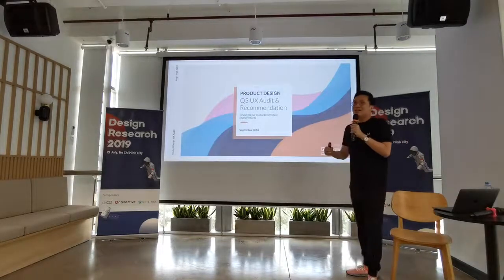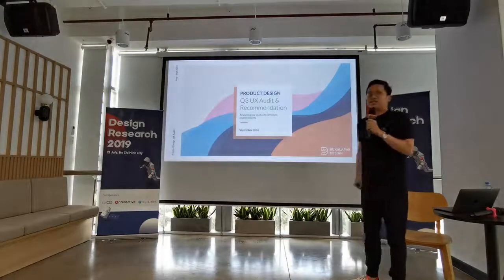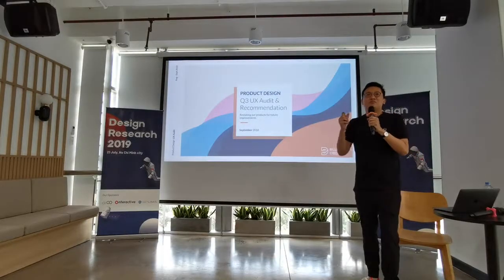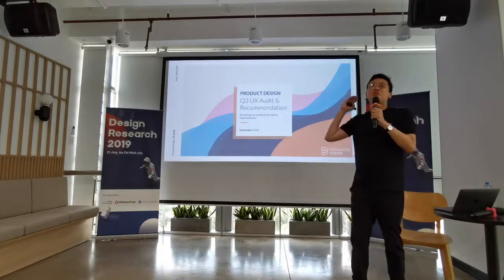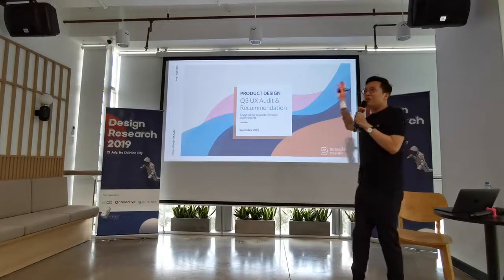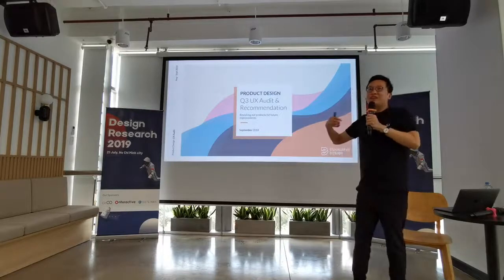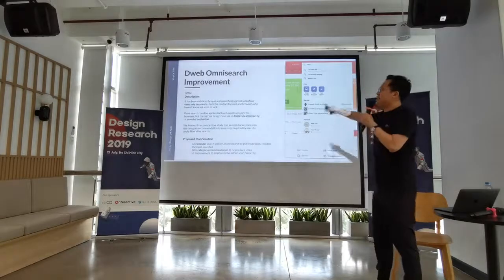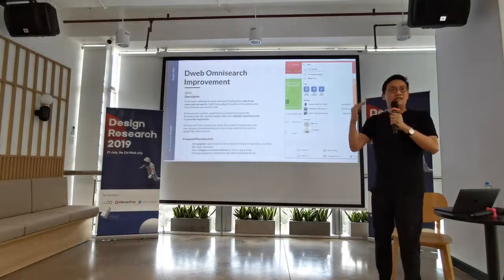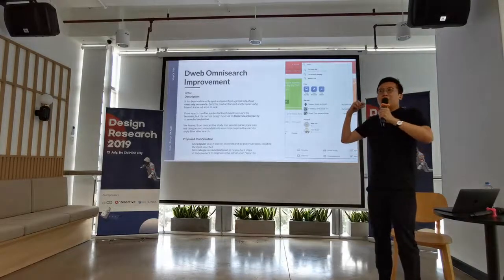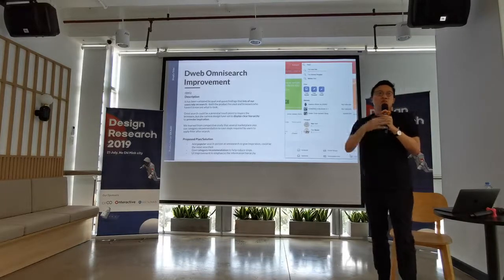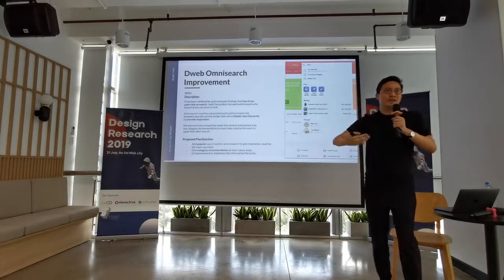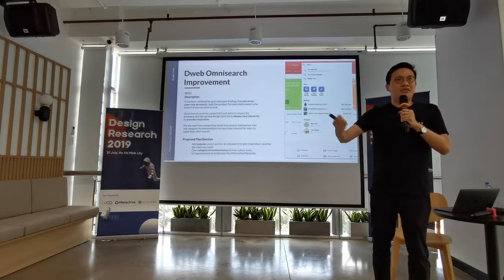The next one, this is for example what we did at Bukalapak. We do this every quarter. It's a very cheap method. We just do heuristic evaluations. So we audit all of our products and give some recommendations back to the product teams. See, this is an example of results that are very cheap but doable. If someone asks how much it costs, 1 day: you go through all your products and give back recommendations based on heuristics.